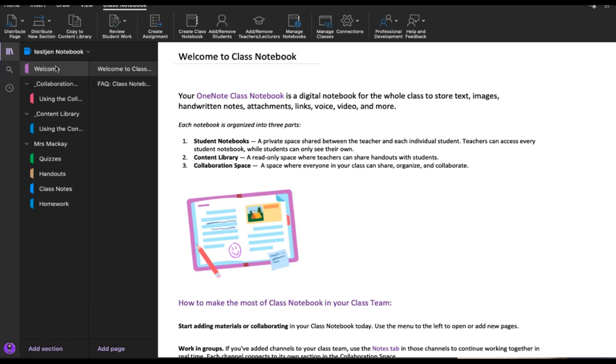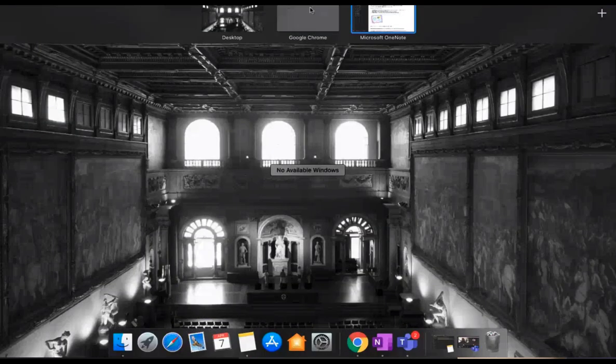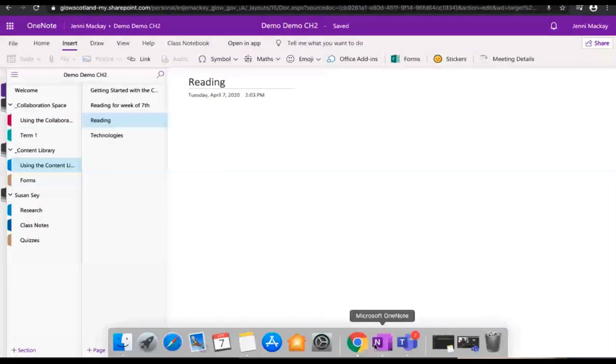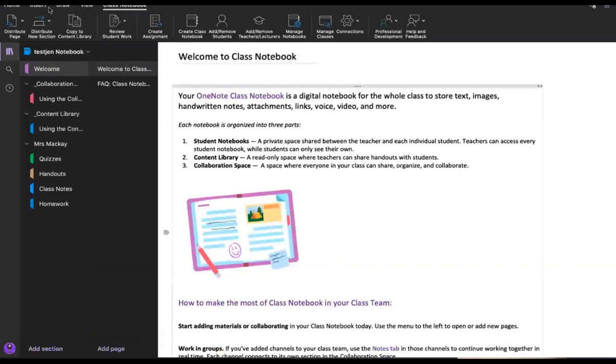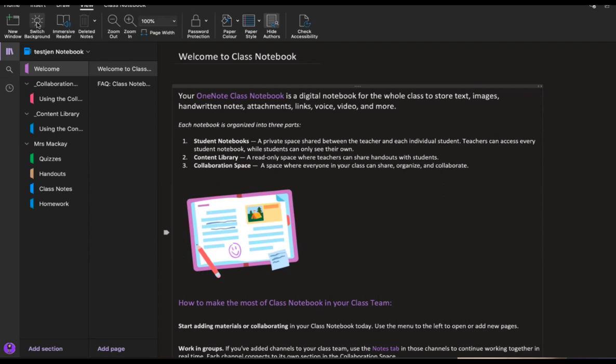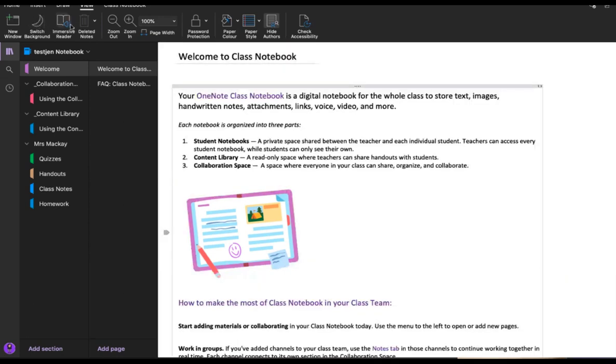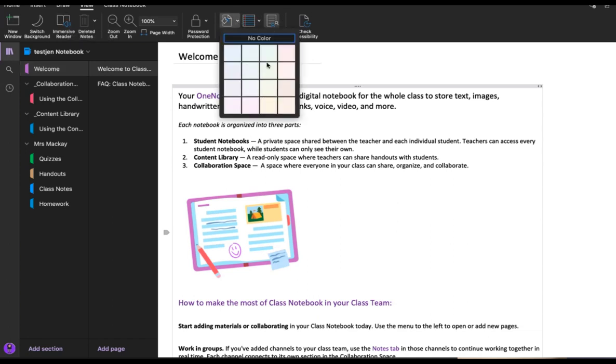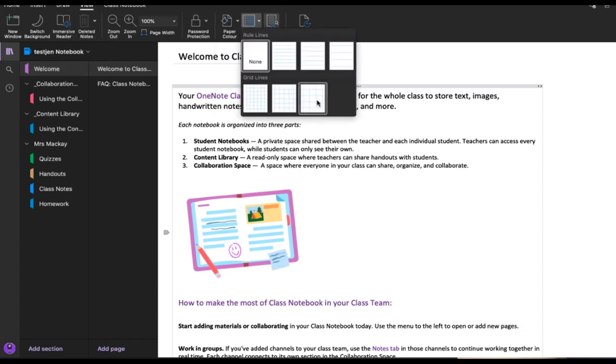No problem. So just really quickly, just because we are over time and I had dropped off the network, which doesn't help, what we're going to also quickly show you is in the view section, just where Susan showed you. So here's my cut down menu. I can switch my background to be light or dark. I've got that immersive reader tool that's so powerful for all of our young people. I have my background section and I have the grids.